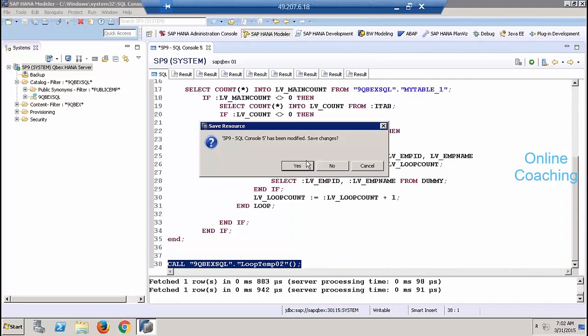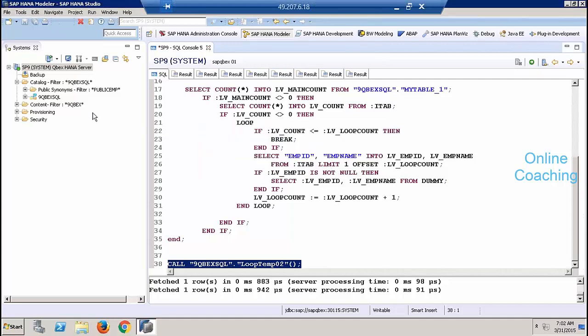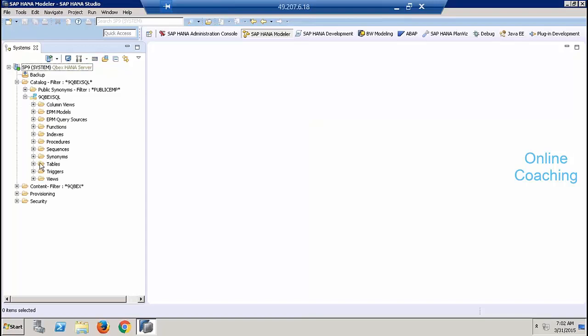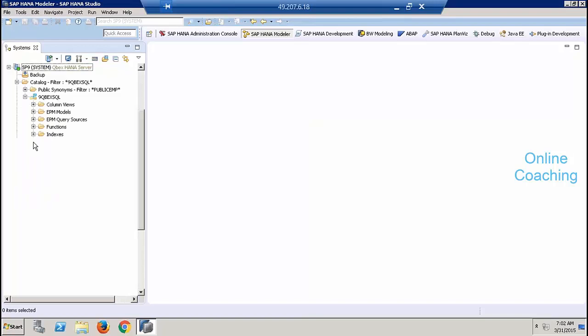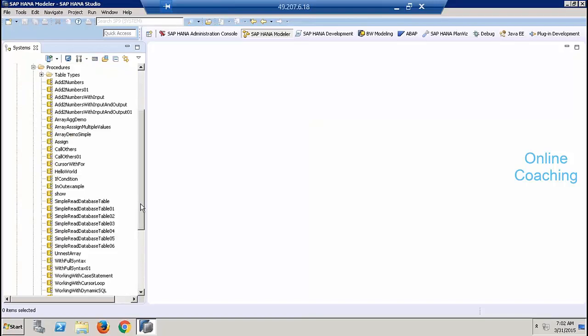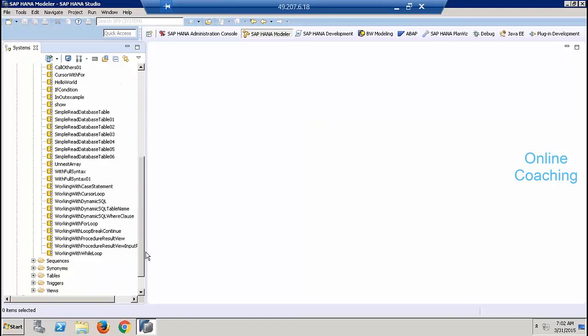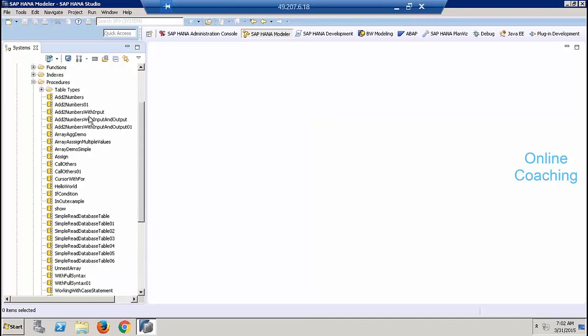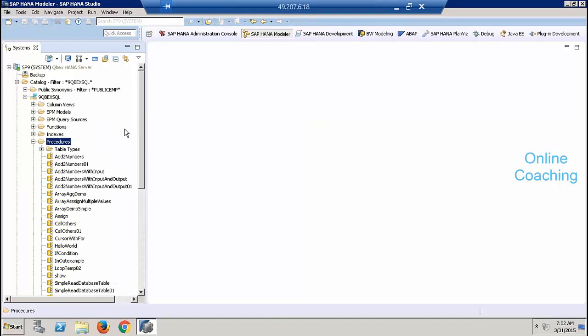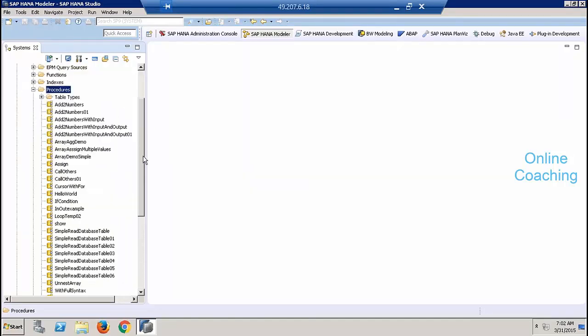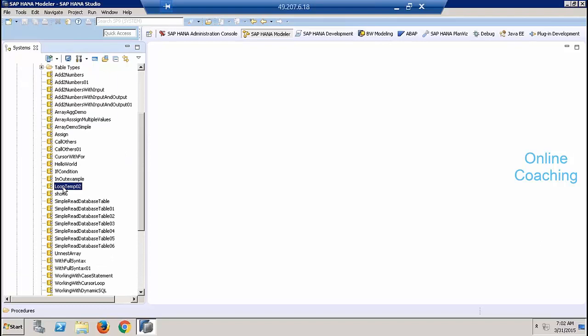And we can also debug this and look at this. Refresh this one. So you'll have a temporary table.